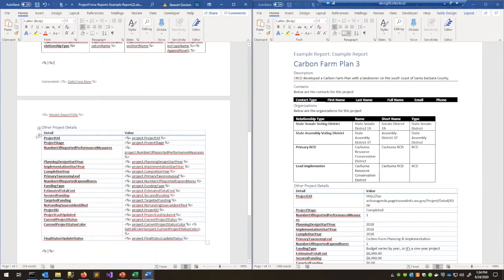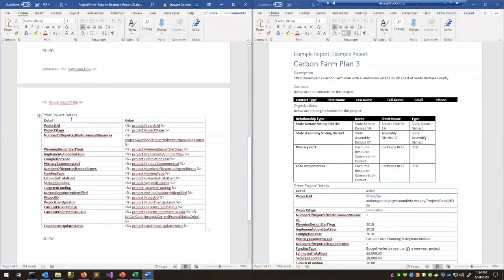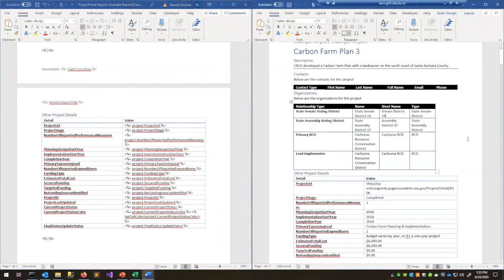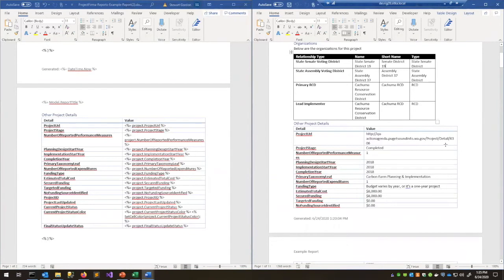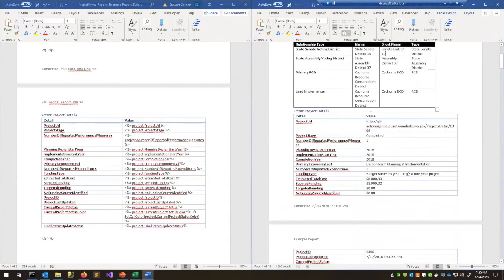And then we're just going to print out a bunch of other project details that are accessible through the models there. So if I scroll right here on the right Word document, you'll see that we're outputting a bunch of data from the project model in ProjectFirma into this Word document. This is most of the things that you can do for now. I don't know if it's all of them, but that's kind of what we're looking for, is to talk to everybody here and see what kind of information that they would want.